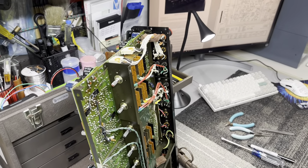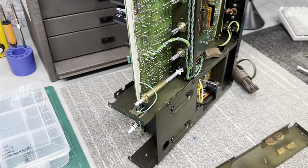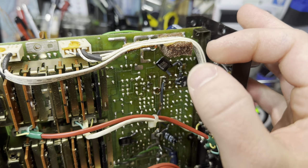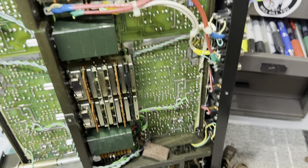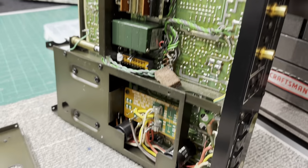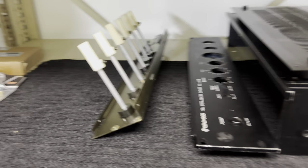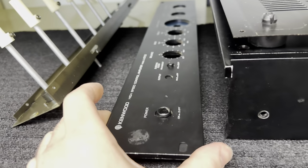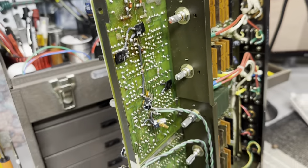Okay, I'm making some progress on the disassembly. I have the faceplate off and I have a bunch of the chassis panels removed. You see this foam that they used is just disintegrating. So I'm gonna keep going and hopefully don't run into any issues. Some of the other parts are over here. So I'm gonna keep going and we'll come back when I go further.